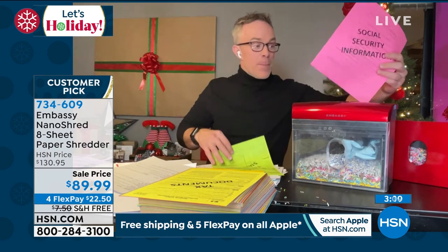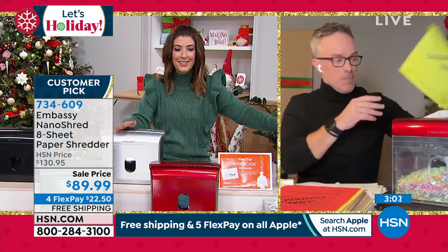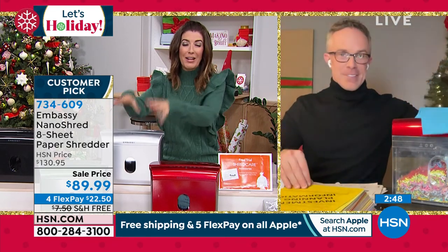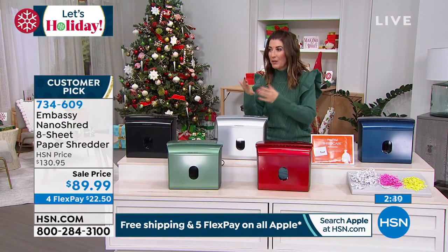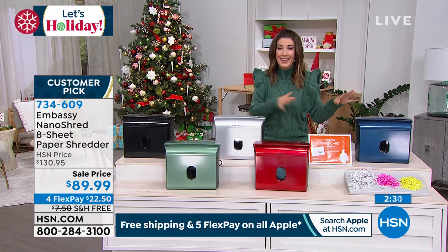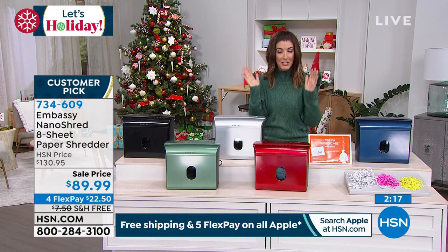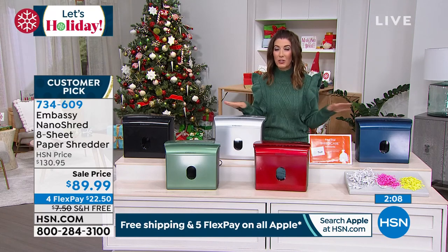We've taken stuff to get shredded, but you have to pay for it — it's by the weight. You do it right here in front of yourself. There is some instant gratification, and also that peace of mind — you feel so good when you see all those documents going through. And then you're going to realize, 'Oh, I get that whole drawer back, that whole cabinet back, that whole closet back.' Take out all those boxes of old receipts, old documents, old files — whether it's healthcare forms, check stubs, old contracts, or medical documents — and finally shred it and get your life back in order. Today's a great day to do it: they're in stock and ready to ship. You'll be ready to go and get a jumpstart on January 1st, whether it's holiday decor or Christmas cards with addresses on them — you can start shredding right away.